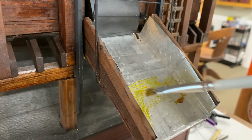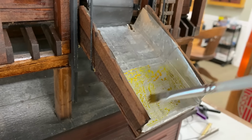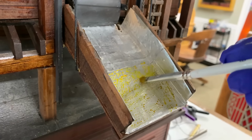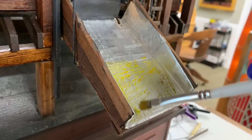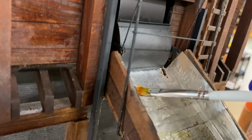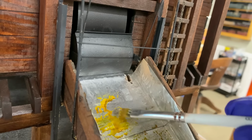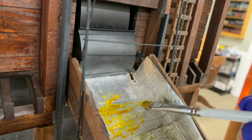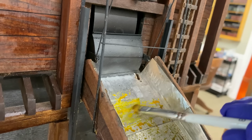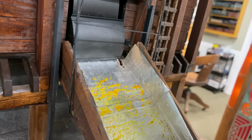I'm not getting much of a reaction here because, well, brushing it on, it just isn't very thick, so I'm not getting the kind of reaction I had hoped for, but it does take time. Even when you're dunking something, you don't get much of a reaction for about the first minute or so. So I'm just going to brush some of this stuff on and let it sit and see if it doesn't blacken the metal. The stuff's very toxic. You have to be very careful using it. I'm wearing gloves and eye protection.